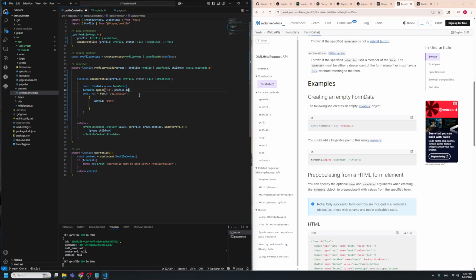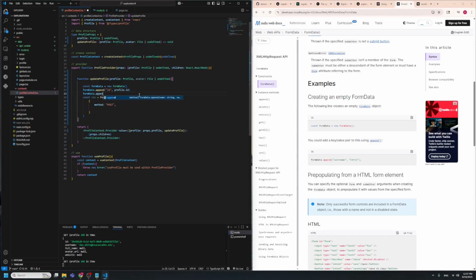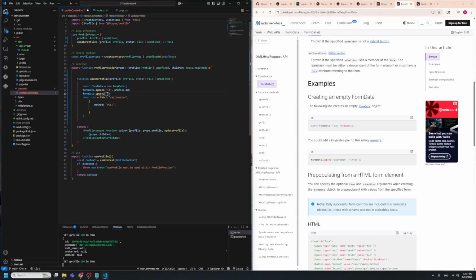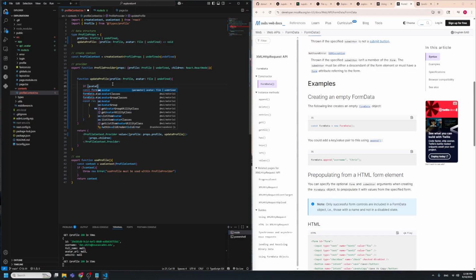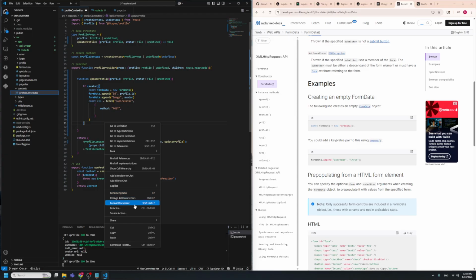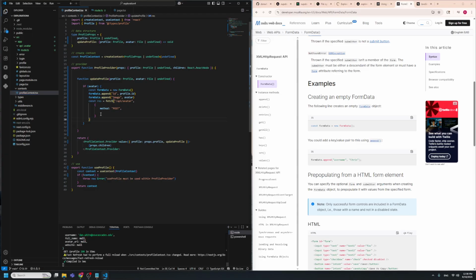And then next line, formData.append, and it's expecting something called image, so we're going to say image, avatar. Now, it's not going to like this because it could be undefined. So what we need to do is we only want to call this if there's an avatar. So we'll say if avatar, then we're going to do all this work. There's no reason to send this request if they didn't attach an avatar image, right? The only way we'd ever make this call is if they attach the image. Then we want to make this call, this post call.